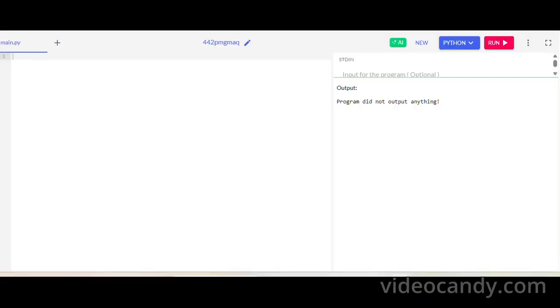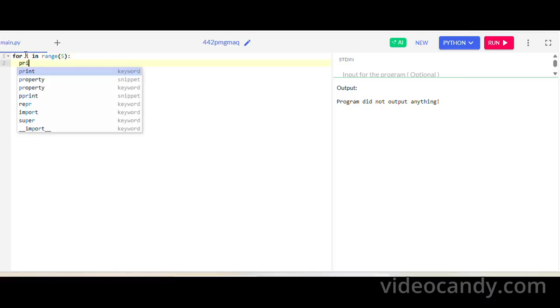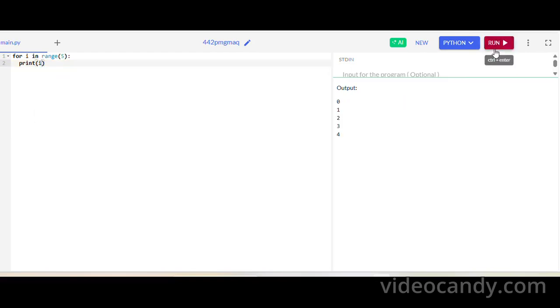Write the same program in the Python compiler. For I in range 5, print I. Okay, let's see. 0, 1, 2, 3, 4.